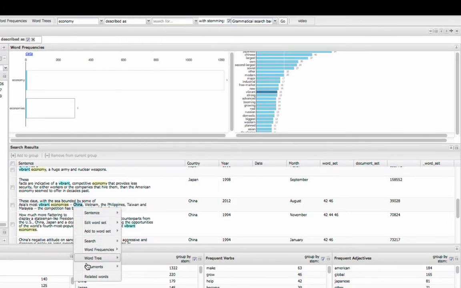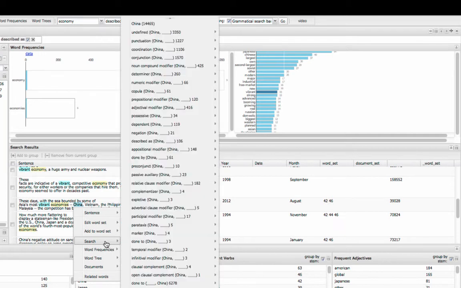It has a lot of options, but for now, the only one you need to worry about is the search options. So if I hover over search, it shows me all the grammatical relations with other words that I can search for. So China by itself occurs that many times, but I see all these other grammatical relationships too.